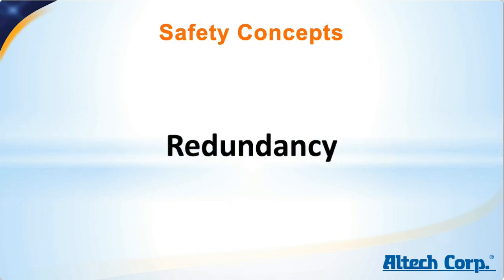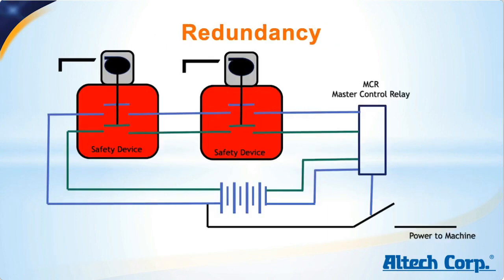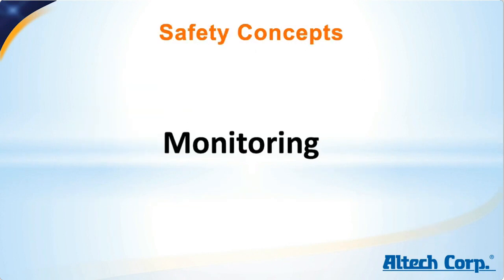You can fix some of this by adding a redundant safety circuit, which means adding redundant contacts to your safety devices. This addresses some of the issues, but it doesn't provide a complete solution. According to the standards, even when redundant components are used, the failure of one of the components will cause the machine to revert back to its original dangerous condition.